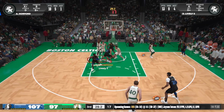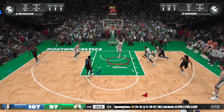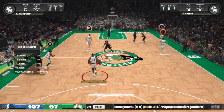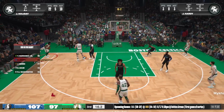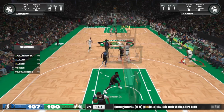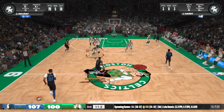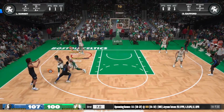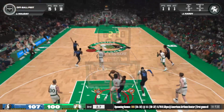It's Hardaway with the drive. Lively the pass to Gafford. For the three. A rebound by the Celtics. Horford's got 6 rebounds now in the game. Outside Holiday. Hits the three-point bomb. Holiday's got 25 points. And he's clearly led the way offensively. The question is, can they ride him and get back into it? The pass to Gafford. Here's Lively. Guarded by Horford. Lively's shot is off.